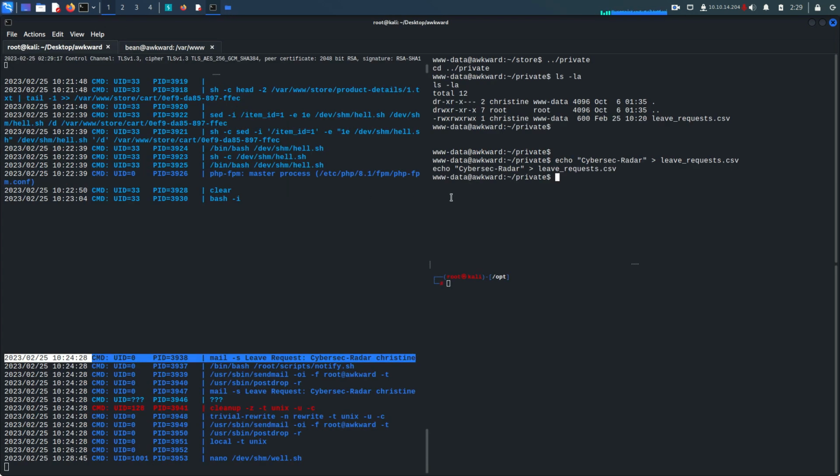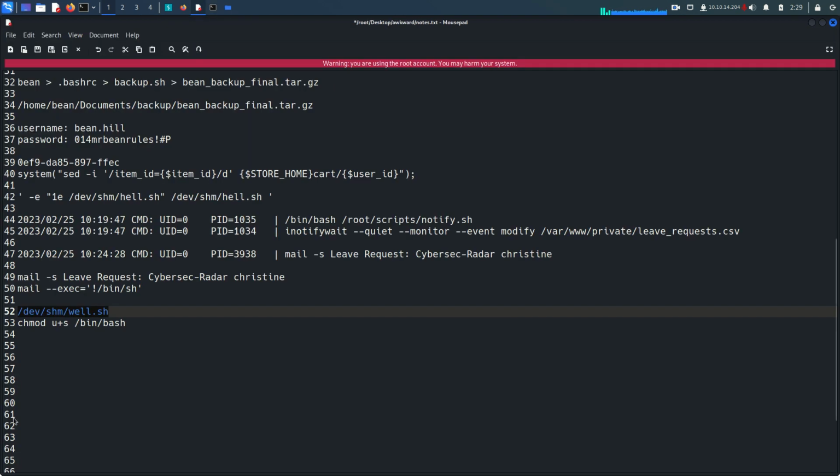Now back to your terminal here, and this time let's first create the payload. So I'm going to say echo, and inside echo I'm going to say --exec.